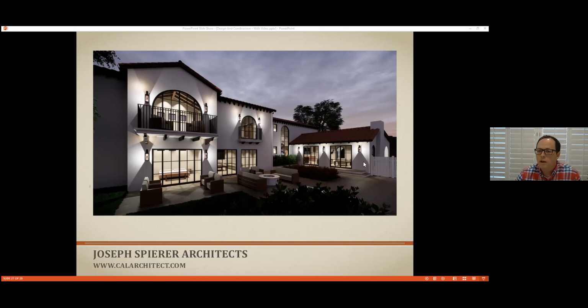Okay, so Lauren says, what would an estimate per square foot be to knock down a standard 2-car garage and rebuild the garage with an ADU on top of the garage? So the question is really, what's the cost per square foot for building a garage down below on the first floor and an ADU up on top? The garage itself is probably about $150 per foot, but then the ADU is probably up around that.